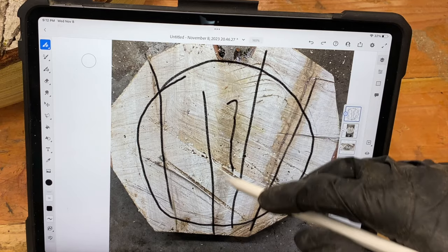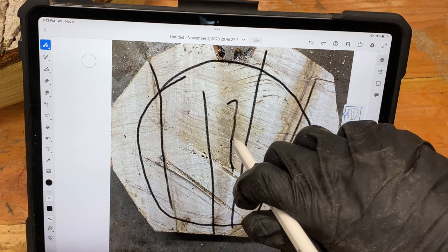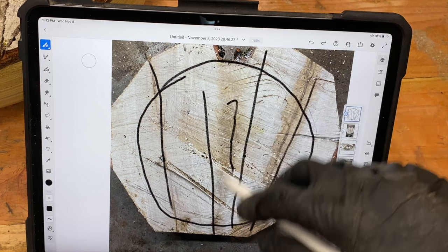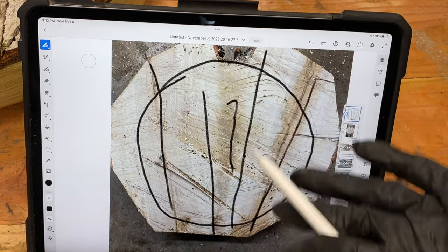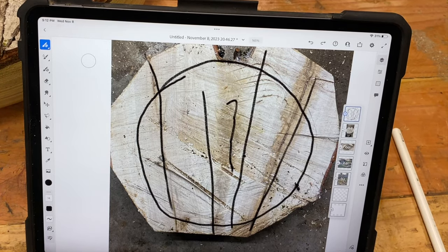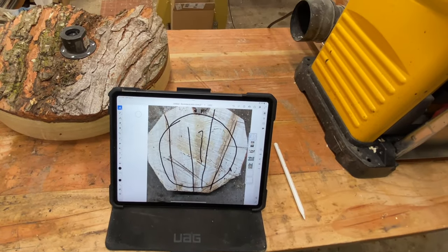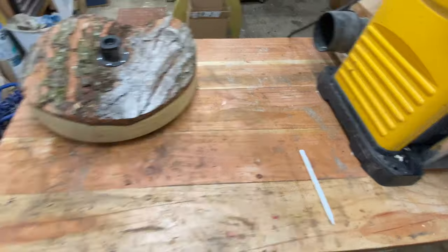And retain this. And what I decided to do is make this surface the bottom to make sure that I keep this nice stress pattern in the wood. I don't want to turn it away making a dish out of it. So I'm going to leave this as the bottom and turn in from the other side. So let me show you the actual piece of wood, and we'll take a look at how that is.